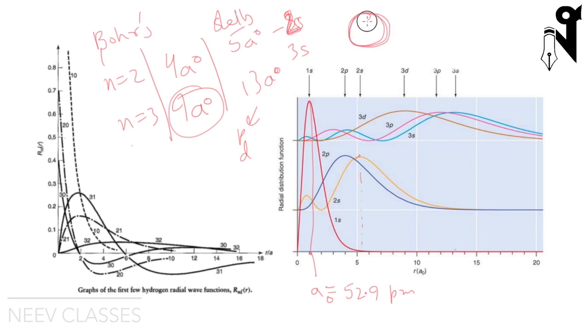Then you have an inner hump of the 2s itself and you have a p also inside. So effectively it will become less than 5, and maybe it becomes 4, and it is okayish, but this is the actual one. So when you study the line spectrum and the fine line structures, and you zoom in, zoom in, zoom in, then this is giving you the right picture, this is giving you the right jumps, and the Bohr model was giving you almost the right jump and not the exact one.